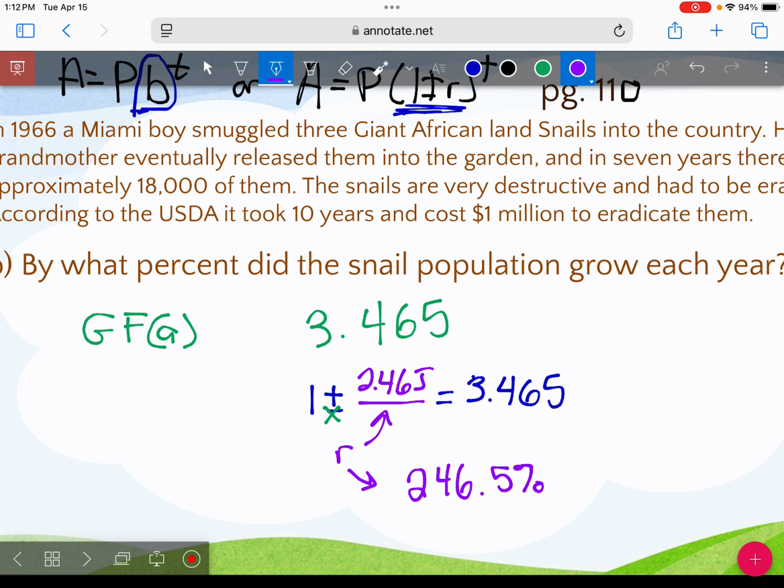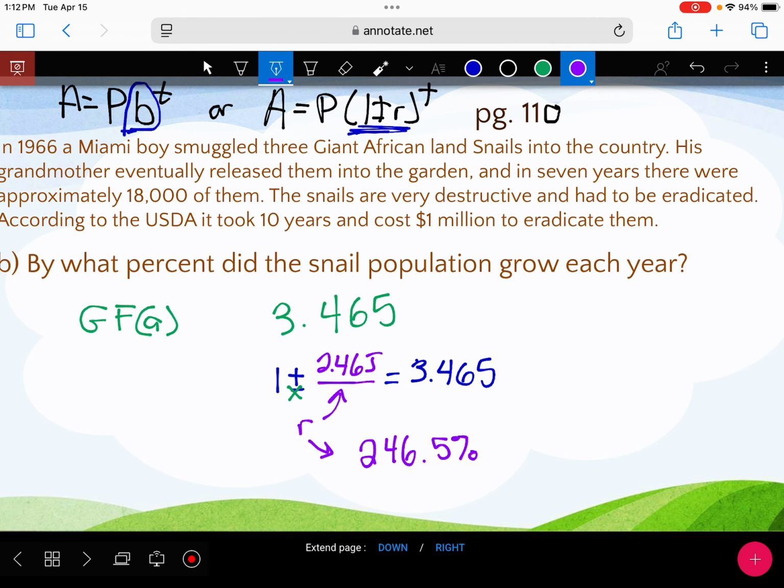That's how it is. Yeah, that's the monthly rate. That's not the yearly, not the 246% here. You did that one. You're on this one. So hold that thought for 2 seconds. Yes, for part C, not for part B. I didn't even see part C. That's what was on the board. Oh, and that's why. I know.